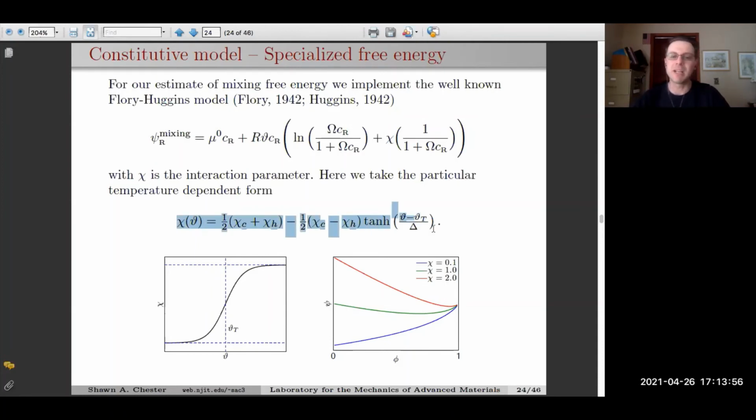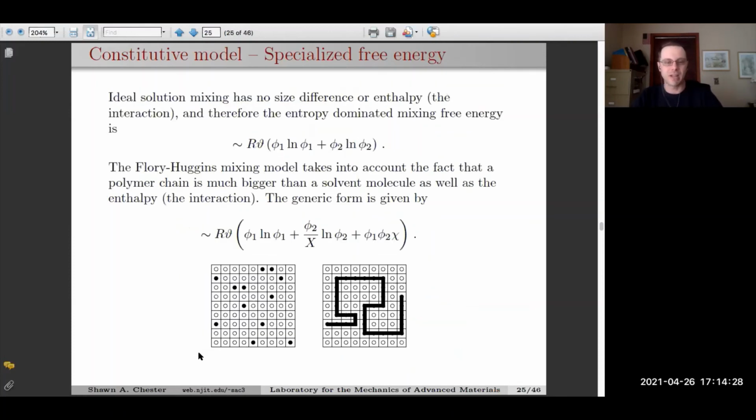The movie at the beginning motivates this particular choice. In all honesty, I just simply proposed this one day where the picture is shown down here in the bottom left. This interaction parameter has a low value below a threshold, and smoothly transitions to a higher value above a threshold. So there's a couple of parameters, but the picture really shows what we're doing here. And this is what we use to get the swelling and deswelling based on temperature. It's a chemical interaction effect.